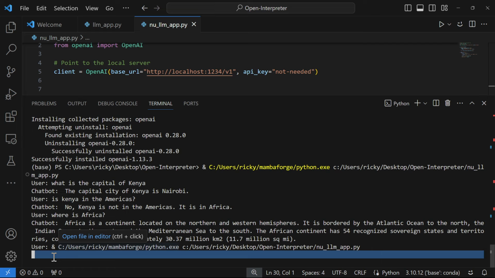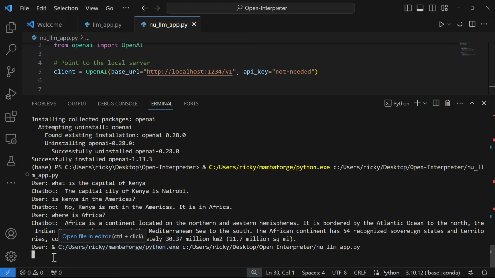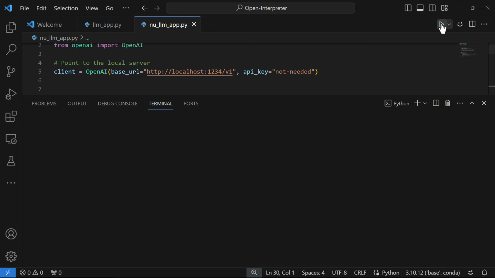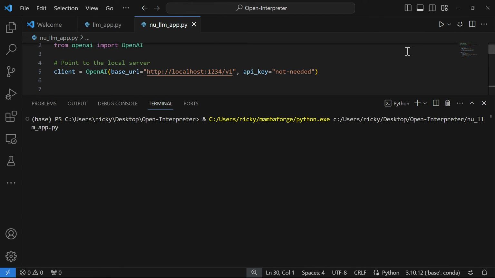Let me see if it's gonna work. How do I restart this now? I don't know why it's not responding. Kill terminal and restart. All right, there we go.